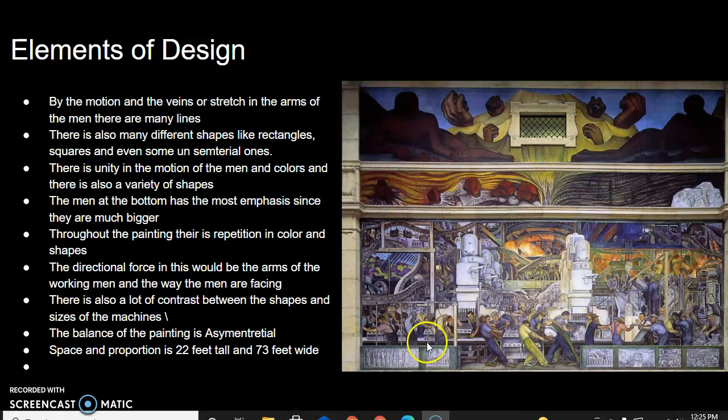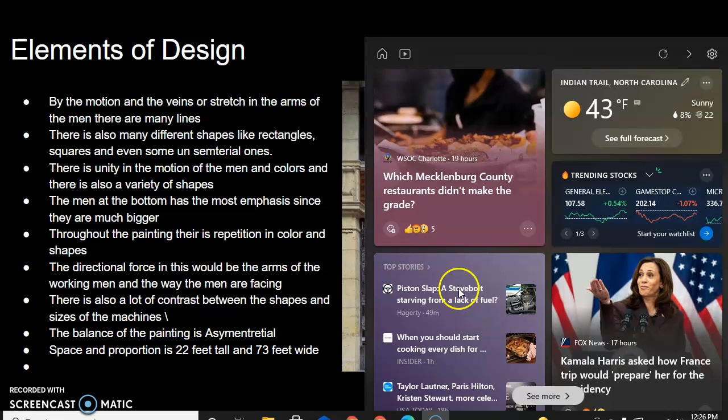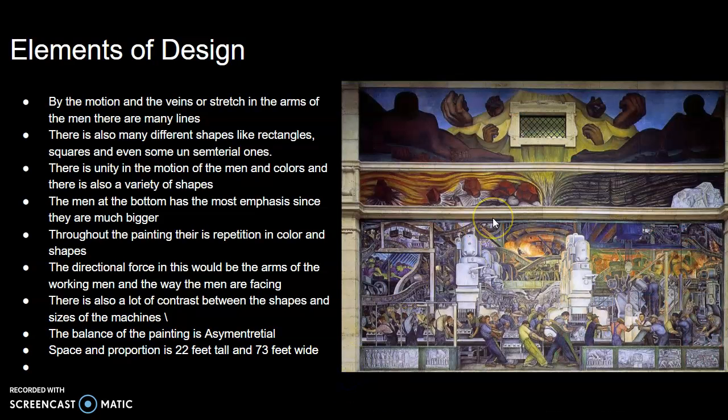There's also unity in this picture with the men, like the men and their clothing. There's also a variety of shapes. It's just not a circle or just an oval or just squares. If you look around, you could quite frankly see almost every kind of shape. I would not say I would see like a hexagon or anything like that. Trapezoid, I personally don't see those, but if you do, then yes, there is a variety of shapes.